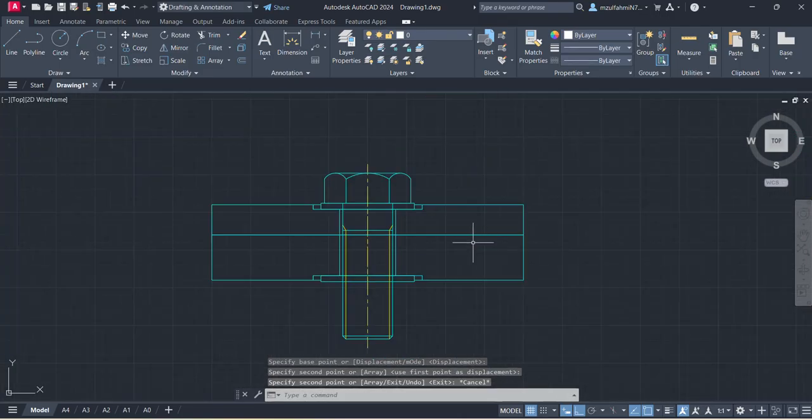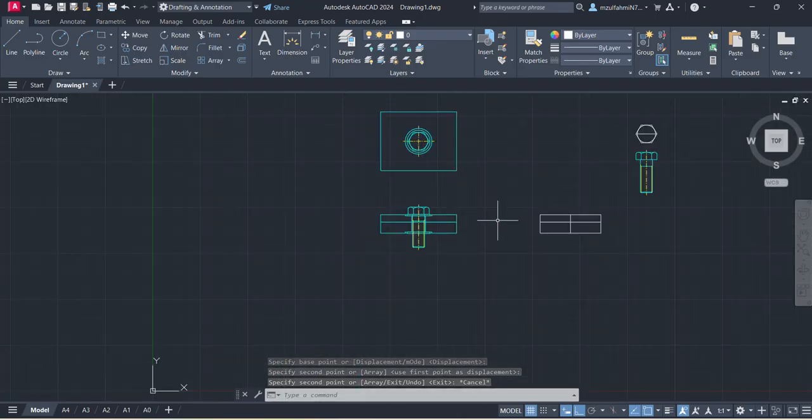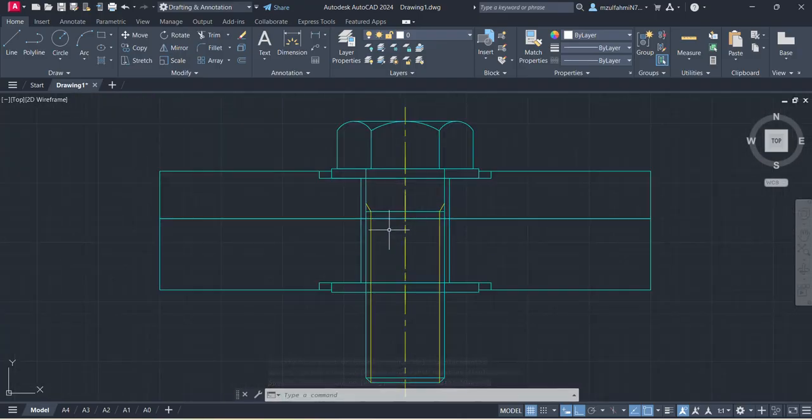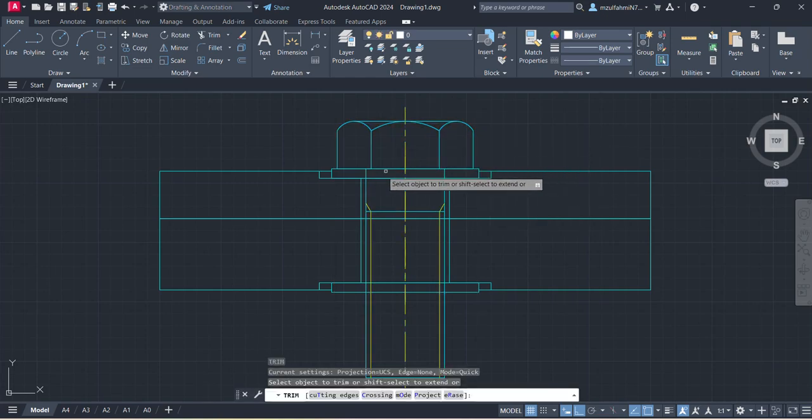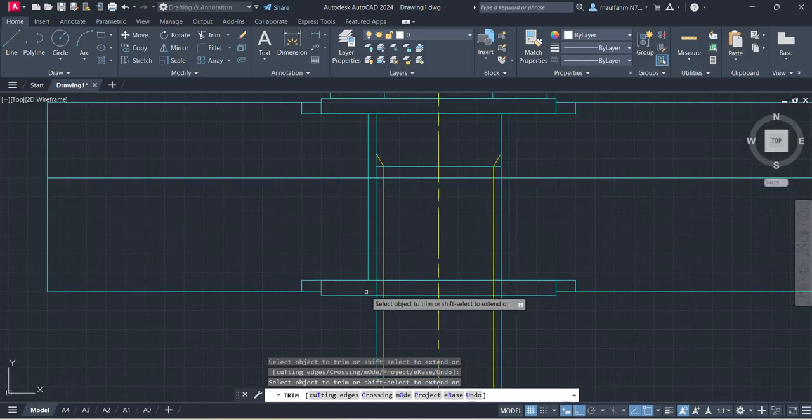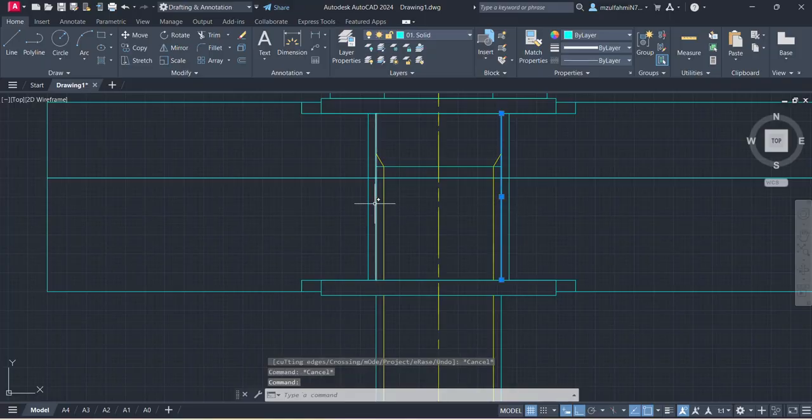Put the bolt where you want to put it, and in the washer there are no lines here, so you can select ungroup this, and then trim. In the washer there are no lines, and there are no these two lines. And in the bolt, you can trim here, trim these two.